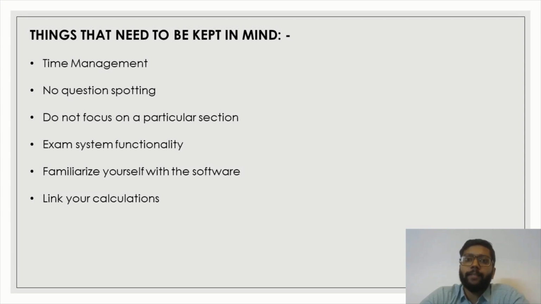Now, another thing that many students tend to do is they come up to me and say, sir, I'm extremely comfortable doing an objective type question, or I'm extremely comfortable with constructive response question, but I'm not comfortable with the other section. So this is again another area that you should probably try and deal with. It's better to be average in both the sections rather than doing extremely well in one section with regards to your, let's say, your objective type question and performing very poorly in your constructive response question.